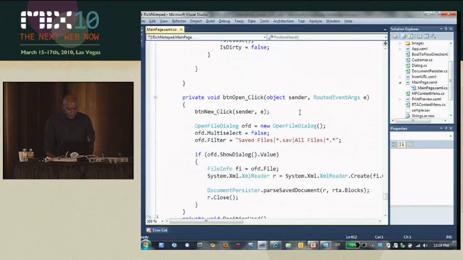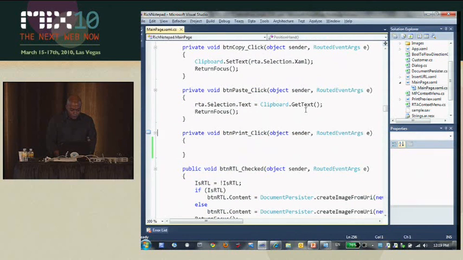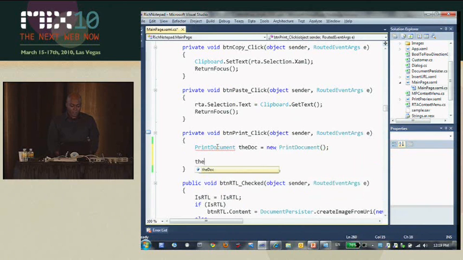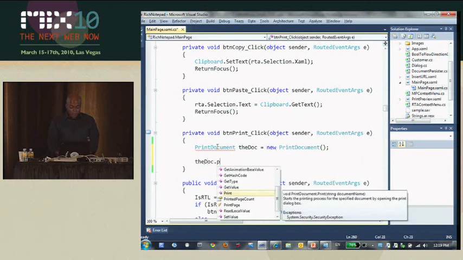So Scott talked about the support for printing, and he mentioned it as one of the key features, one of the most requested features for Silverlight 4, especially for line of business. And I want to just quickly show you how easy it is to print that rich text box and the content that it's displaying. So first, you new up this new thing called a PrintDocument, right? And then you need to tell it that you want to print the page.